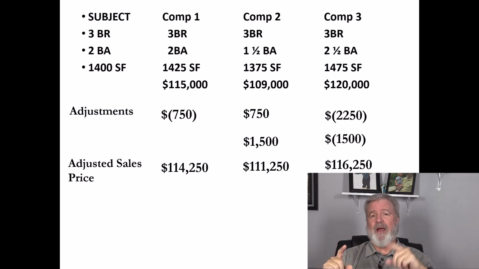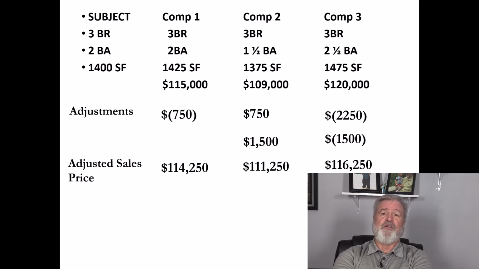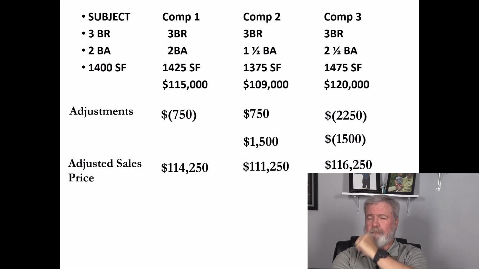Don't get in there and say, well, I remember on the state exam, they said a full bath was worth $2,500. Y'all, you try to use that in the real world, you're going to have problems. These are made up numbers. Okay. We're just trying to make sure you know whether to add it or subtract it when you're adjusting that comparable sales price. Okay.